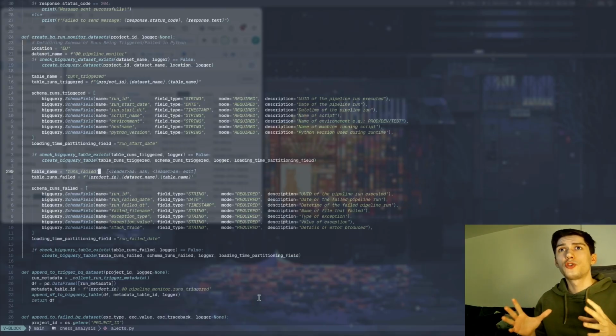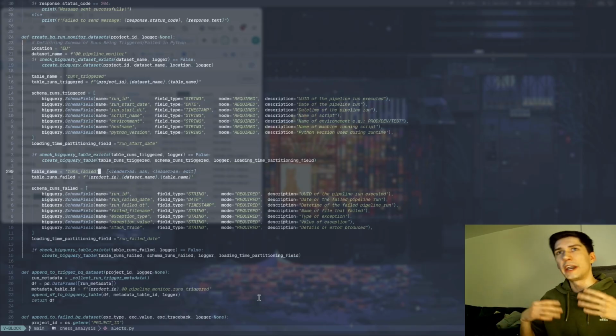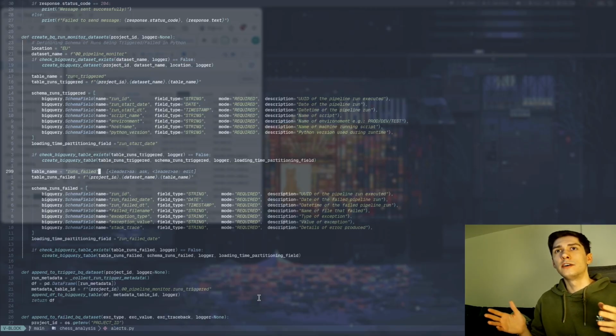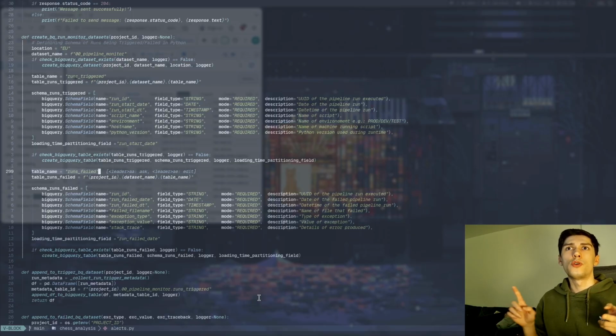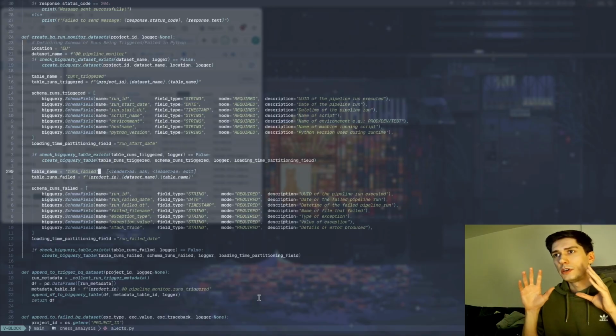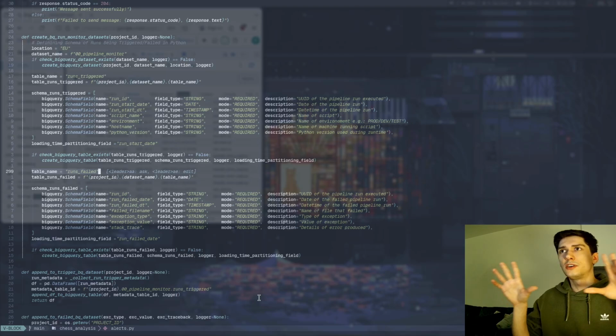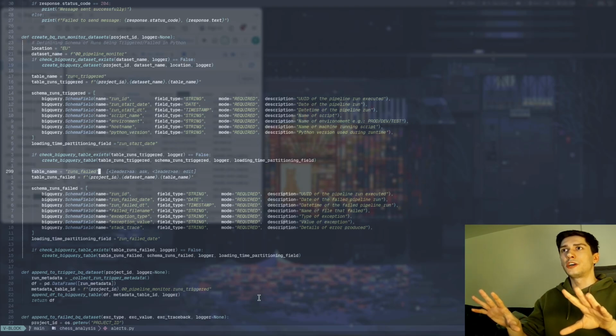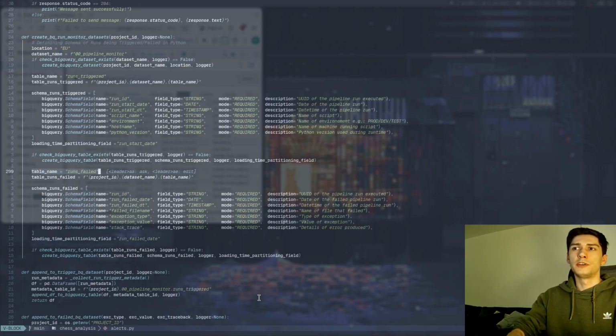And you want to make sure that these tables are created before you're executing your pipelines. Otherwise, you're not going to be collecting any metadata for your runs or for your failures. So it's very key that you have this installed into your BigQuery environment before running your pipelines.